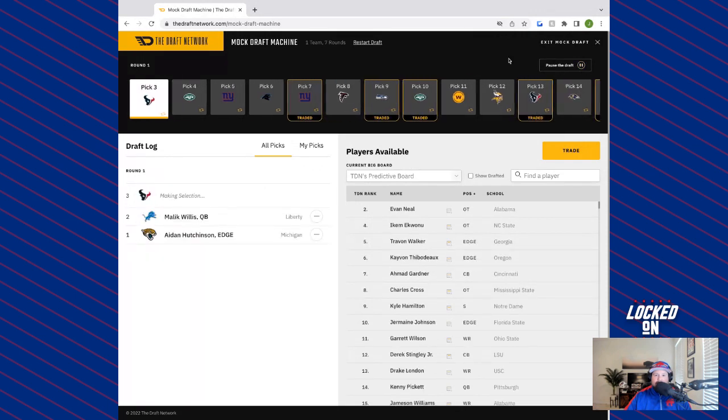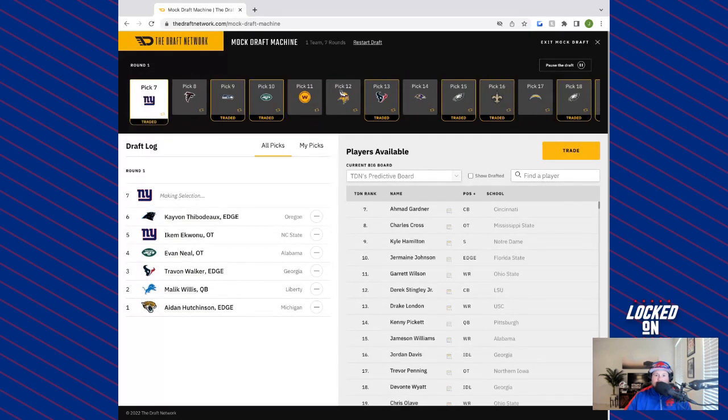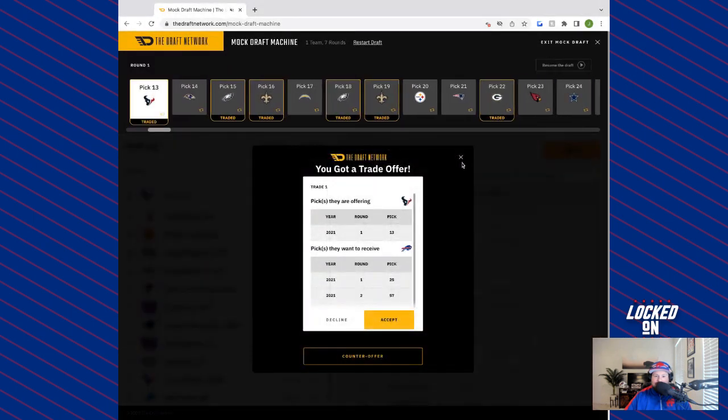Now, I'll tell you this. I'm not trading away from Andrew Booth at pick 25. And I'm probably not going to trade away from Jamison Williams either. So we'll see if either of them get there. I don't think it's going to happen. Ahmad Gardner just came off the board, and Derek Stingley.